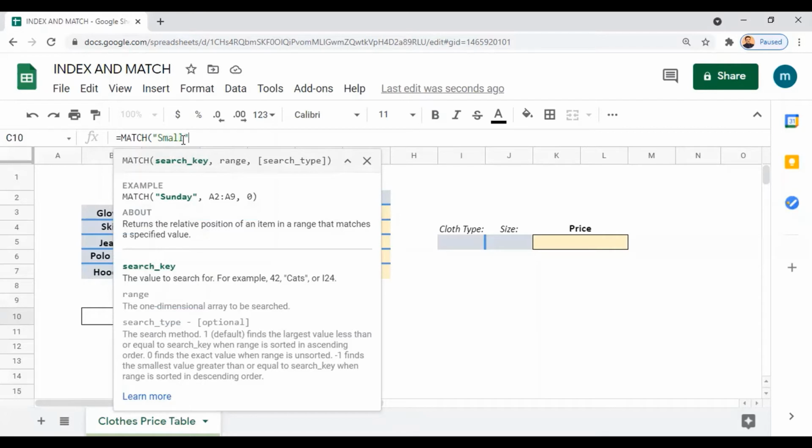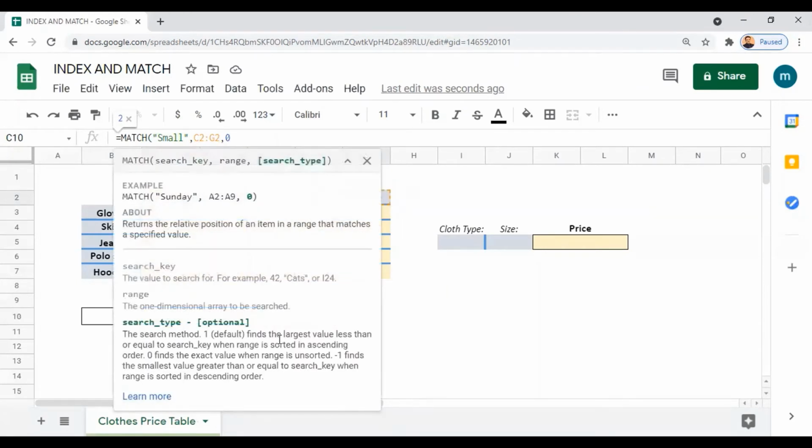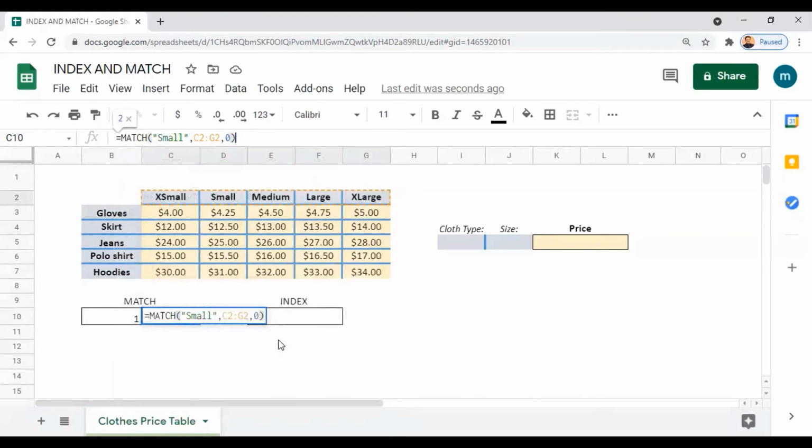I'm going to search for this text in the range where I have the column headers. You can find the column headers here, from cell C2 to G2. I'm going to search for the text value small in this array, with the search type as exact match. Now if I press enter, I will get the position where the text small is present in the array.